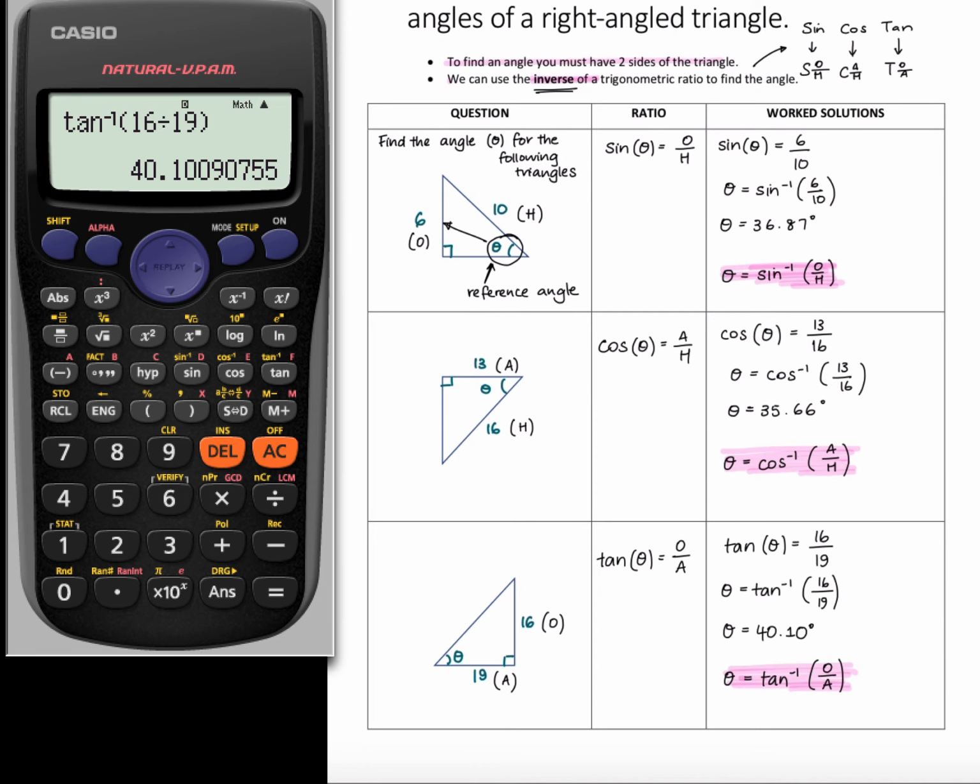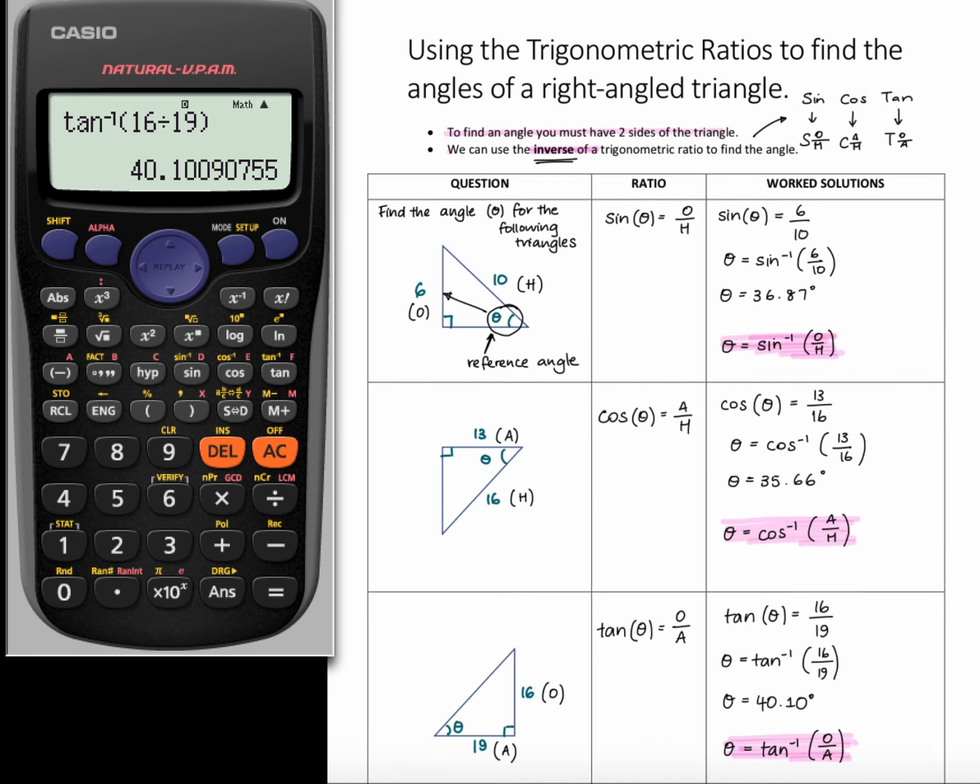So that's pretty much it in terms of using the trigonometric ratios to find the angles of a right angle triangle. You can see here that the acronym SOHCAHTOA really comes in handy. So do try to come up with a way to remember the ratios, because if you cannot identify which side is your opposite and which is your adjacent, it is really going to cause difficulty when working out the correct angle, because you will have flipped the side lengths and used the wrong ratio. So just keep that in mind.